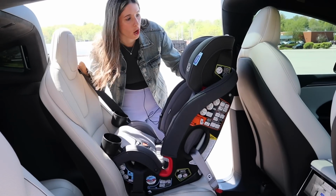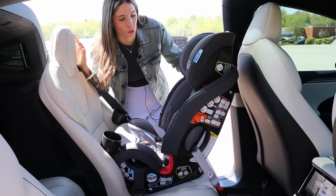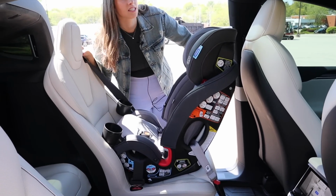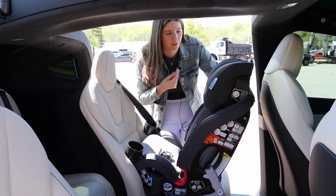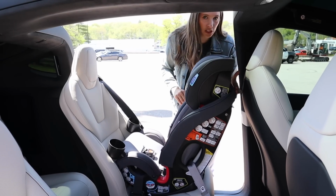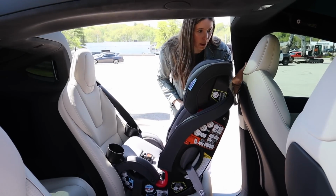All right, here we have a Graco Slim Fit LX3. I have it set in the second recline position for rear facing, so the utmost rear facing position possible. My car seat clearance is pretty good. This seat is set for myself at about 6 feet tall.